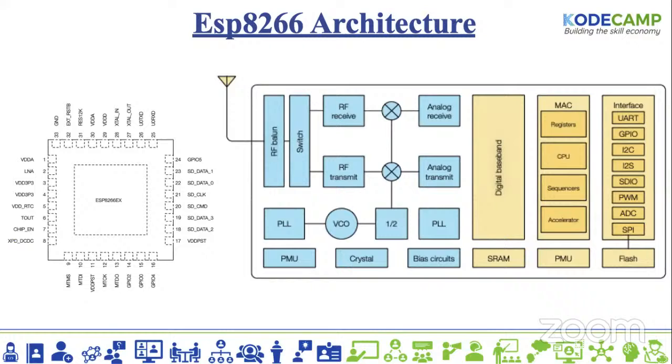So when we pick each of them, we're going to pick one after the other. The soft AP is the one I was talking about, the access point. That's the soft AP mode I was talking about. For the BSS mode, I'm going to talk about that later, and then I'm going to talk about the promiscuous mode.